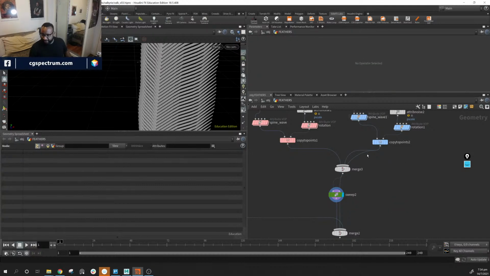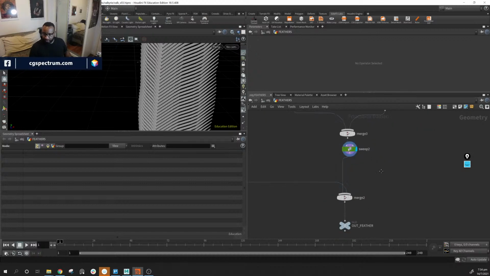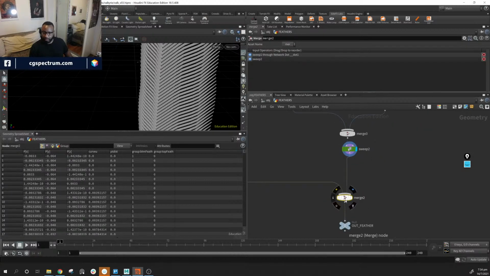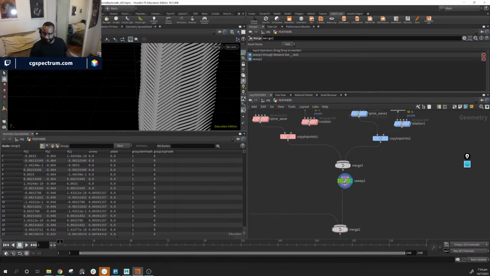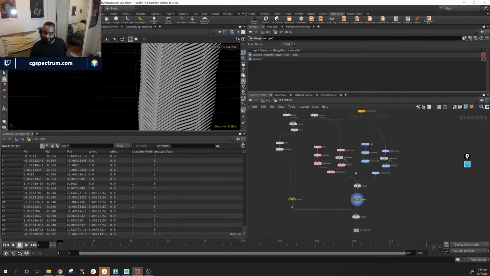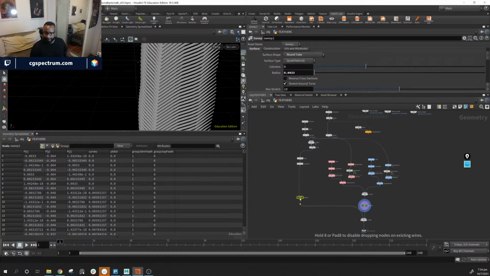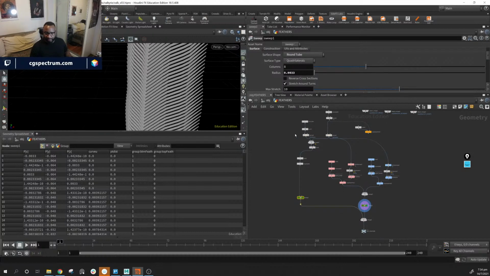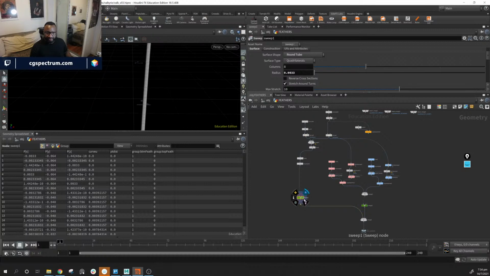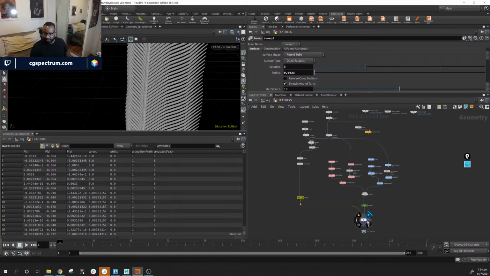So just optimizing, always optimizing. And then this one doesn't really matter because it's that center bit.